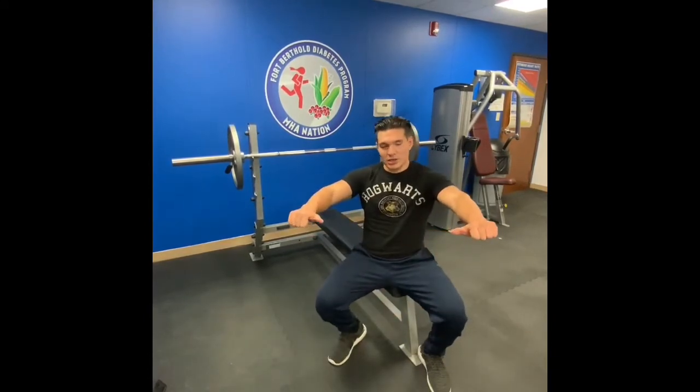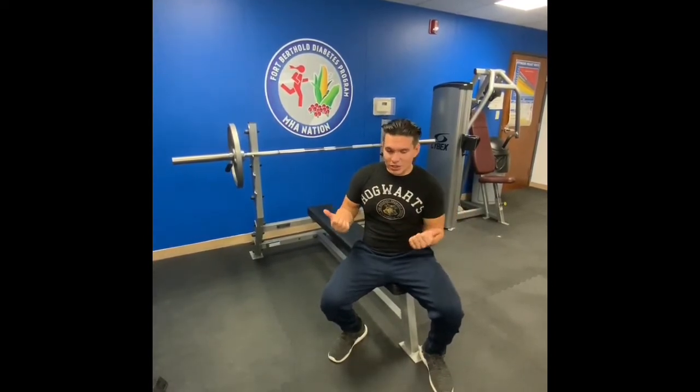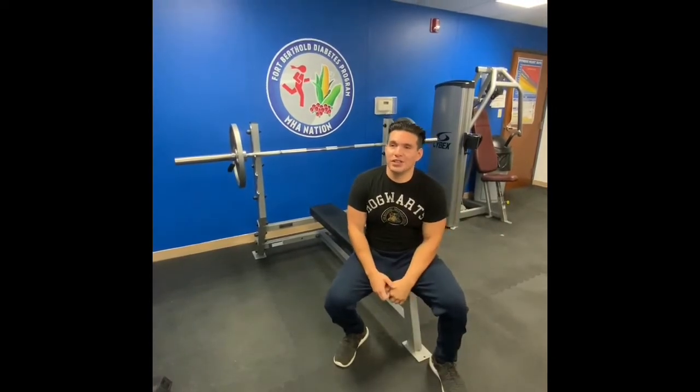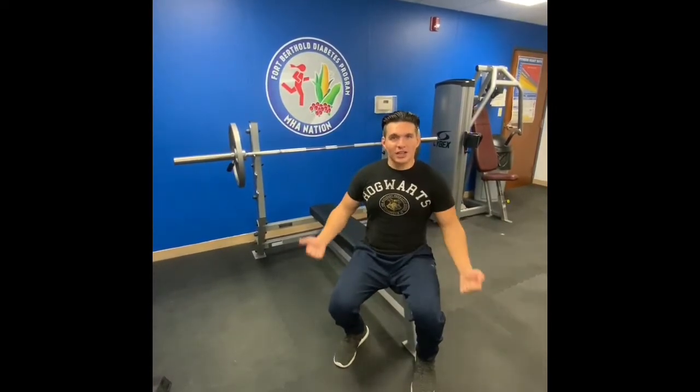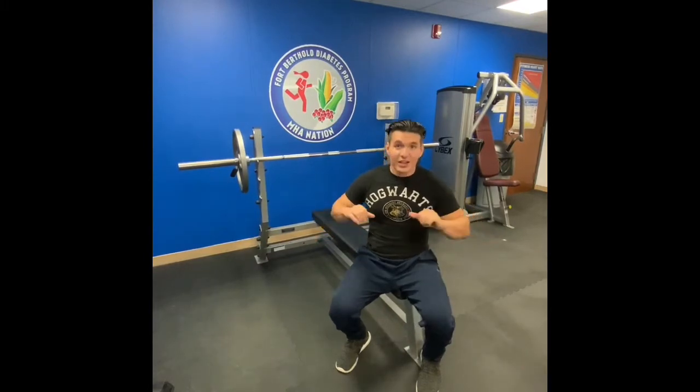eccentric and concentric contractions. Eccentric is the negative, which is coming down, and concentric is the positive, bursting up. Whether that's squats, deads, bench press, even biceps, make sure it's time under tension. Control the movement down, and then you can burst up. I admit, even when I first started weightlifting, I was kind of just throwing things down, letting the weight take it down for me. But when you control that, that's when you get a really good burn, and that's what you want.